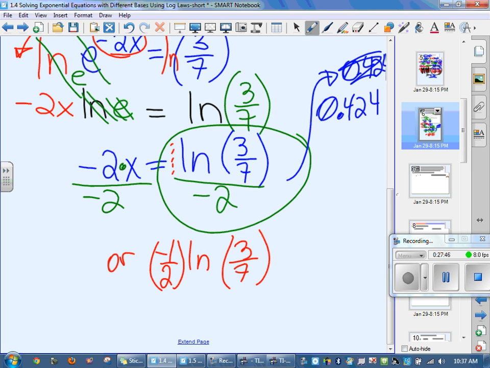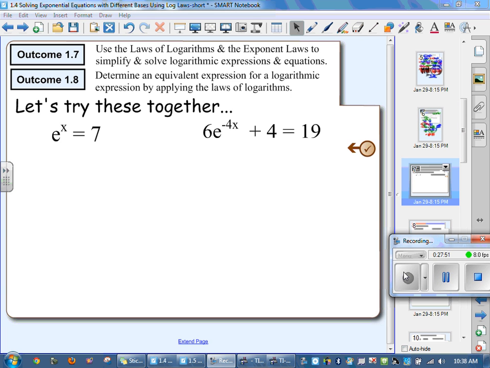Okay, let's try these two together. Again, first thing you're going to do is write the word ln in front. Why am I writing ln and not log? Because you've got a base e. If you don't see the letter e, you always write log. The minute I see the letter e, I'm writing ln. Now, what do I know about my left-hand side now? It's going to cancel, isn't it? Because I've got a hidden base e there. So that means my base and argument are going to cancel, and my x comes down as my exponent answer here. And that's going to equal ln 7. So that's my actual answer for that. x equals ln 7. So now type in your calculator ln 7 and round it to a couple decimal places.